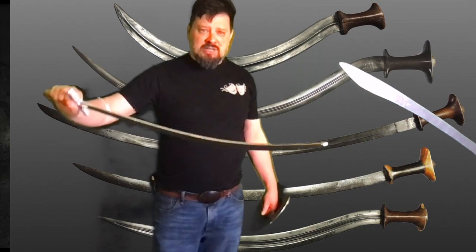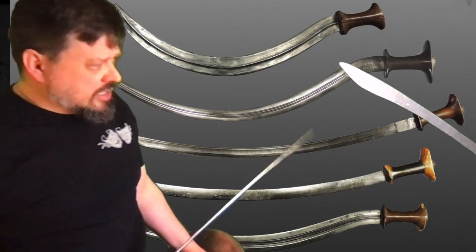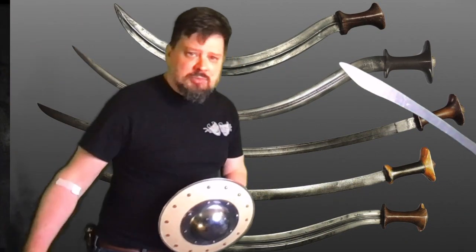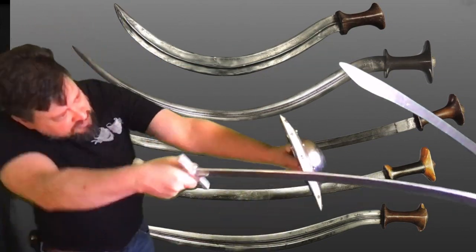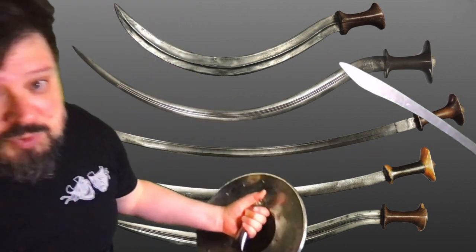What I do have is an aluminum scimitar. If you hold it backwards, it's actually not that different blade geometry-wise to a Shotel. The Shotel is cool in that you can use it either way — it can be a draw cut like a scimitar, or it's got this forward hook that can do these nasty point-forward stabs. It can reach around a shield in really cool ways. This is a European buckler, obviously not the right thing, but it's what I've got.